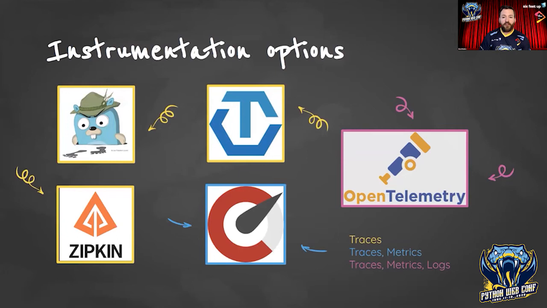In general, the industry is starting to move to a standard called OpenTelemetry. This is a newer project, but it's actually the merging of two other projects, Open Tracing and Open Census, the two in the middle here. Those are the logos for them. Basically, the idea is to make it really easy to instrument your application for any data source. The primary focus has been around tracing. Metrics is starting to wrap up right now, and logs is just kicking off.